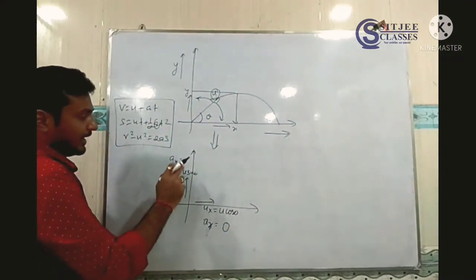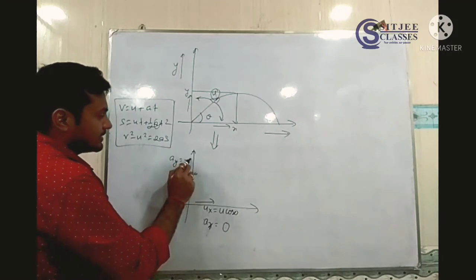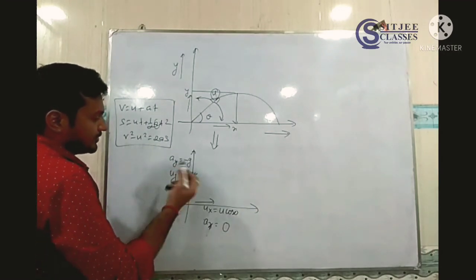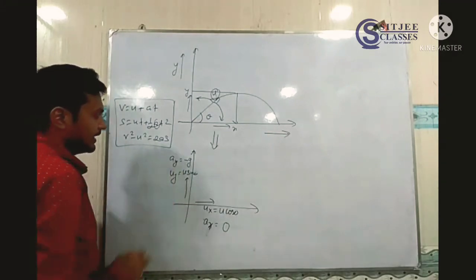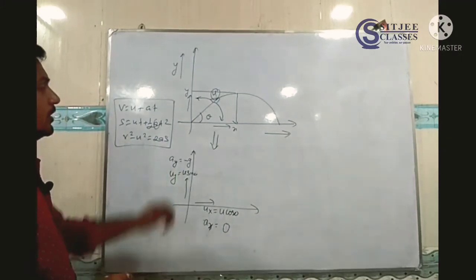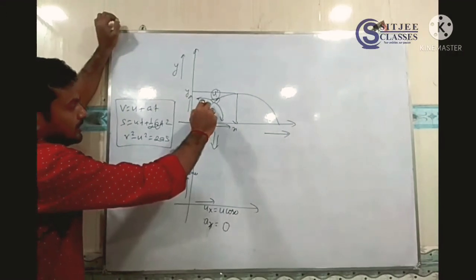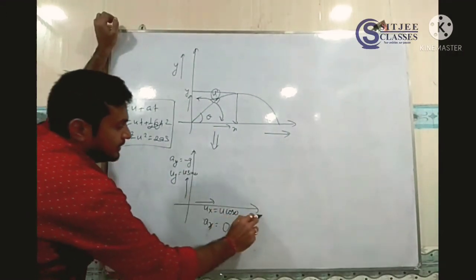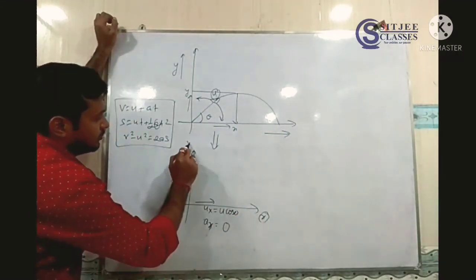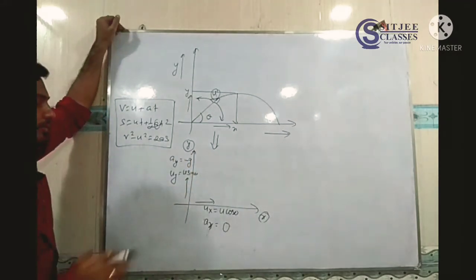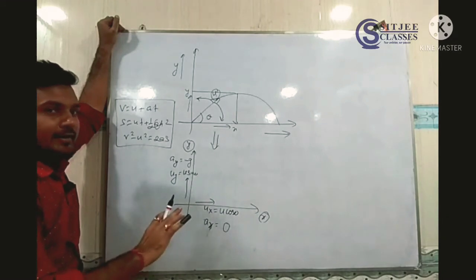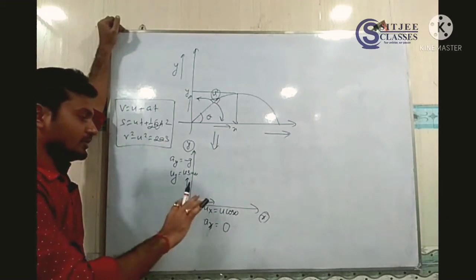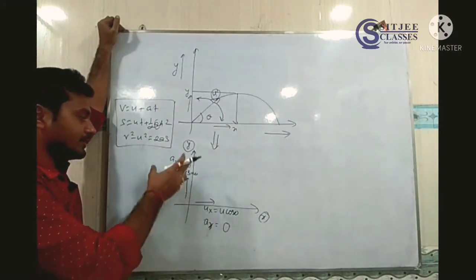In a_y we have gravitational acceleration, which is minus g. Why minus? Because I am taking the upside direction as positive, so downside will be negative for me. That is the reason I am taking this one. Now this motion is converted into two different directions. Let us say this is x and this is y. Now I am going to deal with this motion in two different directions, x direction and y direction. All my calculations will be individual, for x direction and y direction.